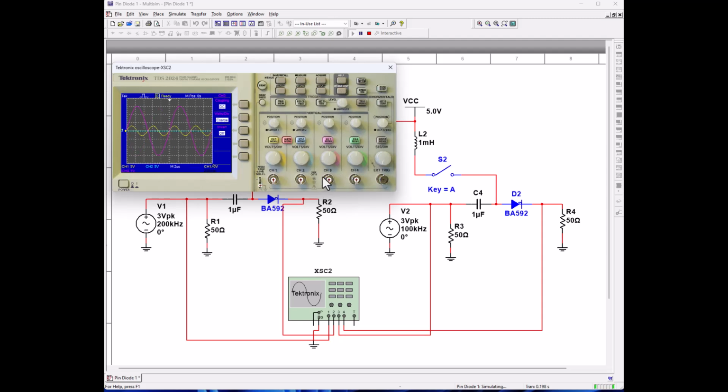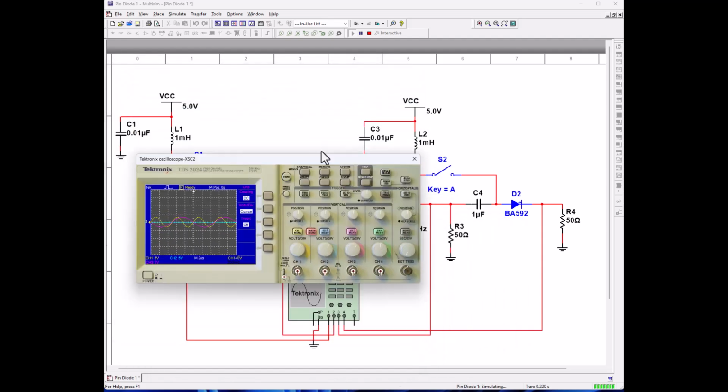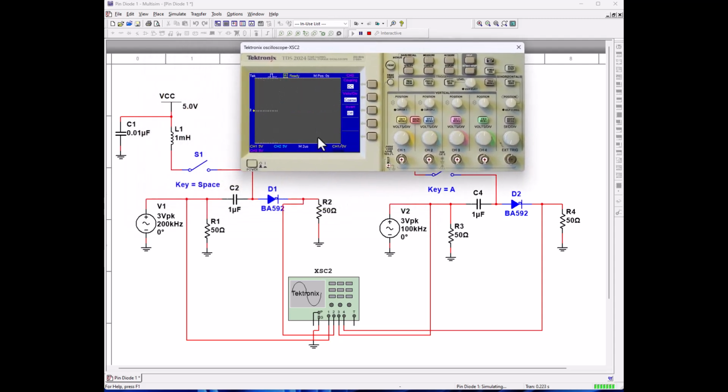Let's take a look at our input from our second circuit. And let's see what is going on there. Okay, that's the input signal. Correct. And let's turn on our last channel. And close switch A.